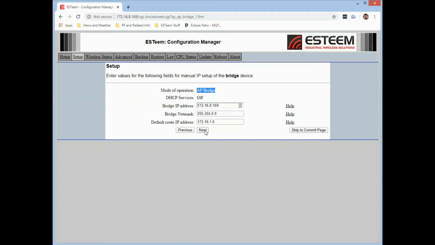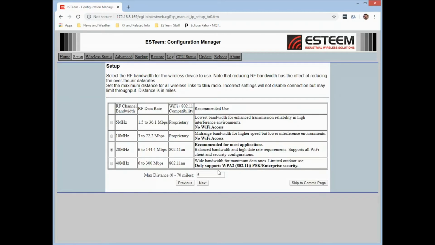The only time that we'll need to make changes to that is when we get into the router or the firewall, which is the masquerade mode. Once we've established this, the next page that's going to open up is going to be a little bit different depending upon the mode, depending upon the radio itself.